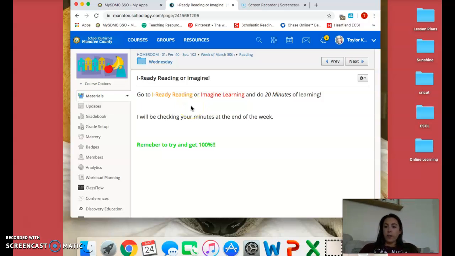Okay, so that's really simple. That's easy to do. Instead of making a Word document or a PDF or whatever you decide to make, just stick it on a page and create it on Schoology. So that was really helpful for me because I didn't want to have to make a million things on my computer and then try and upload them.